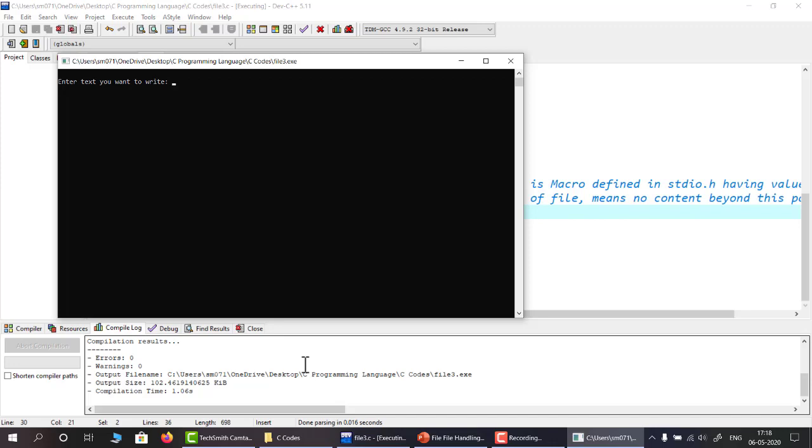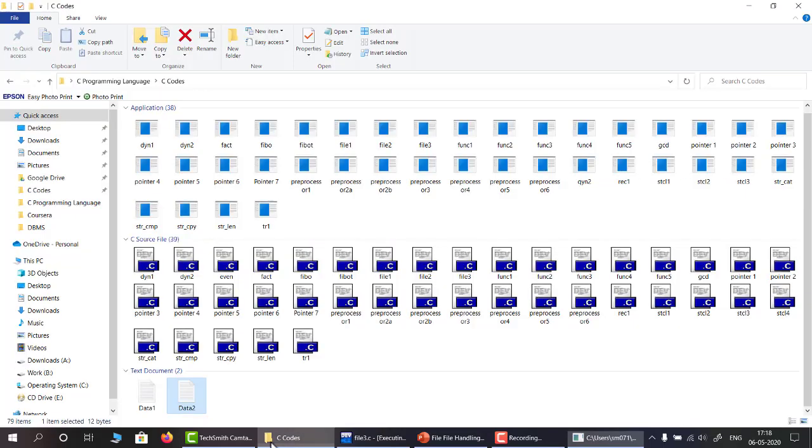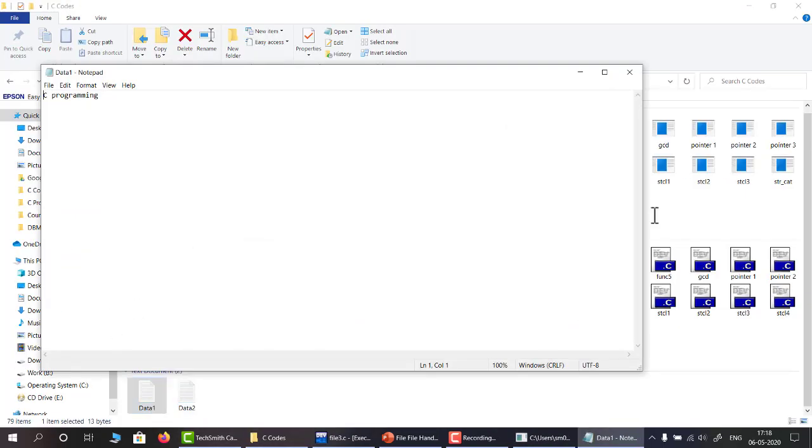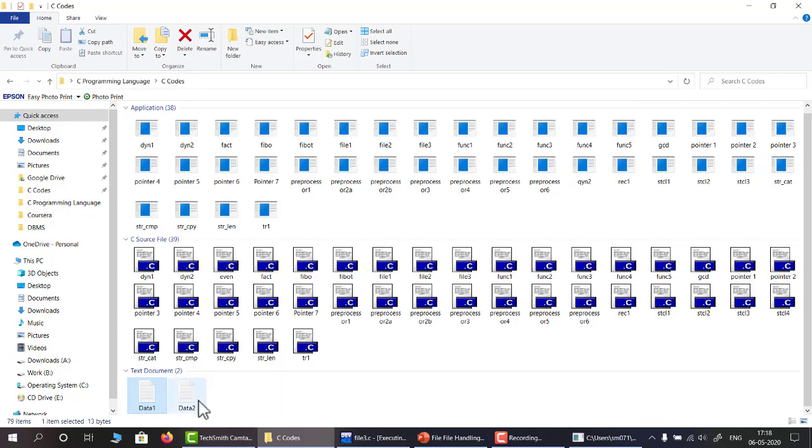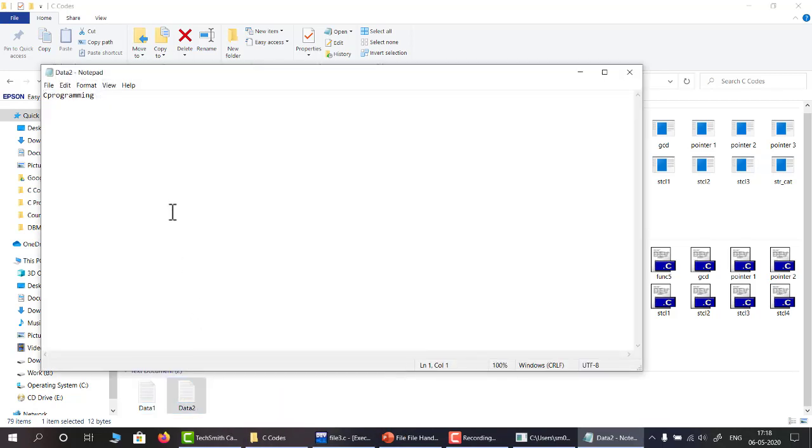So let me put "C programming", and you will see that data1.txt will have "C programming", and data2, as it is the copy of it, will also have "C programming". Now here you can see there is no space, because the fscanf function does not support reading spaces.